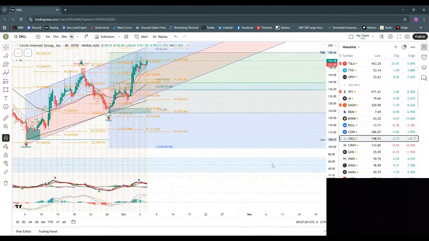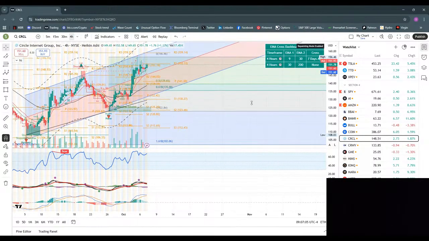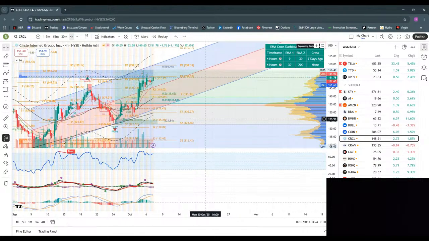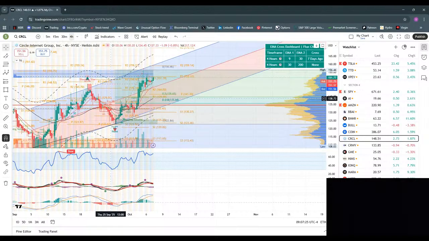Moving forward to circle. We are still in the bull trend right in this area. The price will continue. This has a hell of an upside. This stock will eventually go to 652.12. A lot of people will not agree at this point, but that's exactly what happens. When SOFI was 6.47, nobody believed it would go to 24.7. Same thing goes for Rivian. It was trading at 11, and nobody believed that it would go to 24. Eventually, Rivian will end up at $25. This stock has a hell of an upside from here.